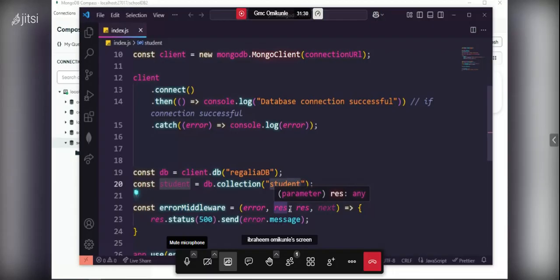Now, what we want to do is add a single document inside here. Just a single document. How can we add a single document at this point?